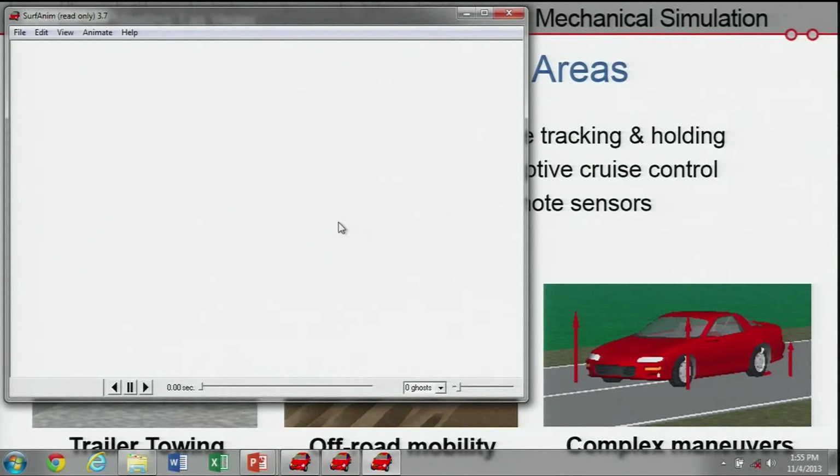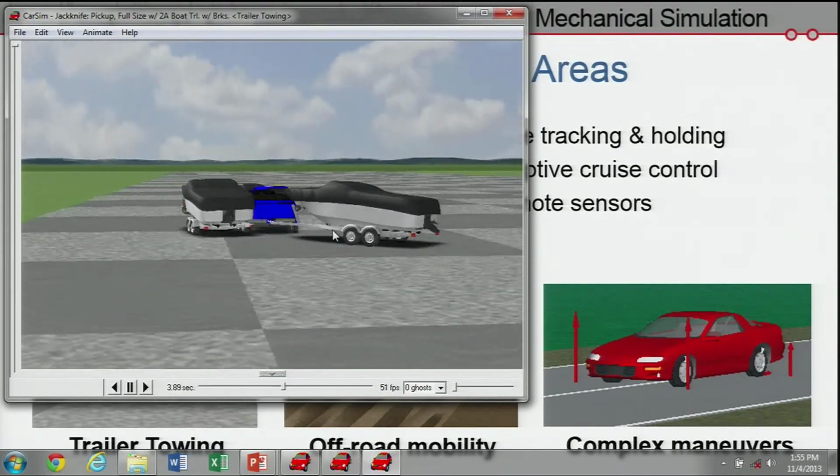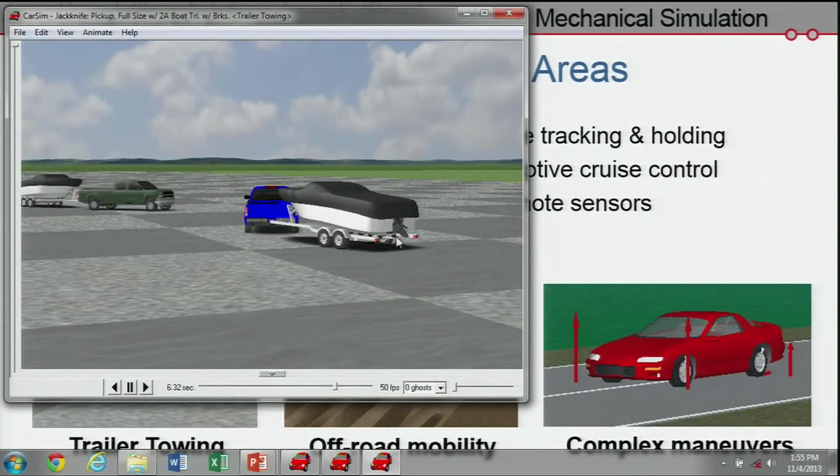Other little nuances of places where you can use simulation. I've just thrown a couple more in here. For example, trailer towing is always potential interest to you. This one is actually 2 trucks with a trailer, one of which has a yaw control. And you'll notice that the simulation world allows us to sort out exactly how they will behave and how that will impact on the ability and the value you can provide to a customer.